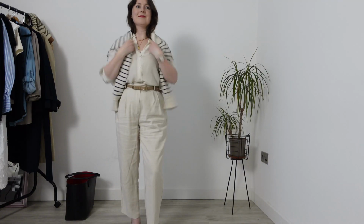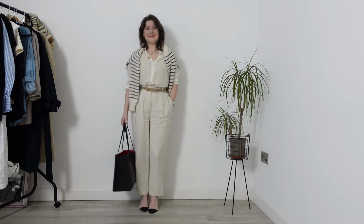Of course, this is the office I'm talking about, so the chances are the air conditioning will be blasting and it'll be freezing. So I always bring an extra layer in with me to the office, unless I'm wearing something that's already very warm, like that Massimo Dutti cardigan that I showed you earlier, which is very warm, by the way. So I will add an extra layer to this outfit because I'm only wearing this silk shirt on top, which can be a little bit chilly on a cold day. So I've popped my Leontine knitted sweater from Sezane over my shoulders, and this looks beautiful if I put it on as well.